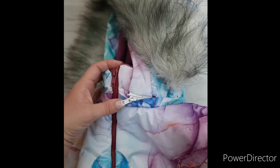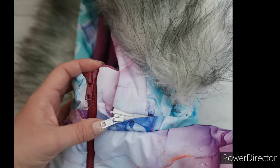The suit is equipped with a detachable hood and detachable fur. It is very convenient for washing.